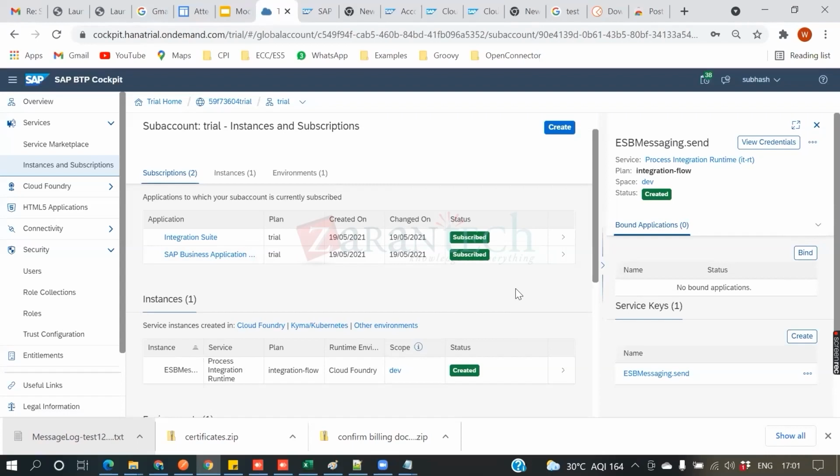See, suppose let's assume you are the user and you already have an account in the identity provider. Now I am the new consultant who joined the project recently. To create everything takes time, right? To create the user in the account and assign that in the identity provider takes time. What I can simply do is ask for the client ID and the client secret. Then instead of my username and password, I can just use the client ID and client secret. Then I can do the testing, right?